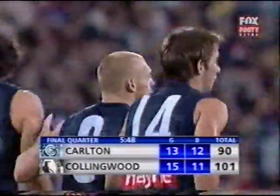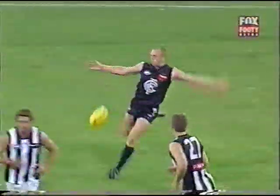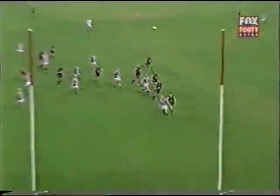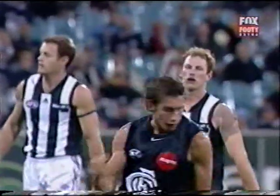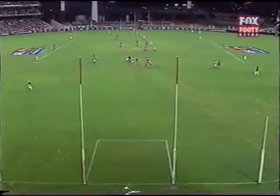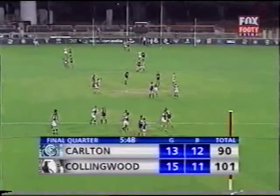The one who's the worry now, when it gets to this stage, Gary, it's all about centre bounce clearances. Stevie McKee's basically rucked all night up against Barnaby French, who came on halfway through the second quarter. Now, French is jumping all over him. They're really trying to choke the ball in there, Collingwood, rather than get pure or clearance takeaways. And we've got Pagan's paddock in Carlton's forward line. We've got the true Pagan's paddock with Carlton at their end of the ground. I haven't seen it with the Blues yet, so if they get a quick takeaway, it's just a foot race straight back to the Carlton goal.